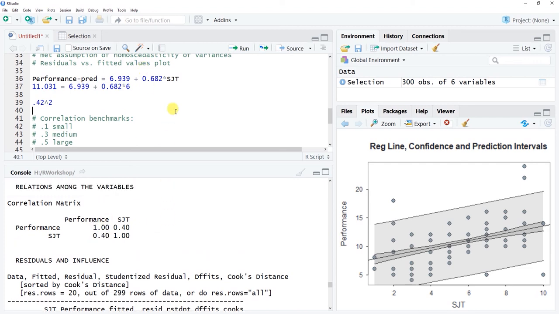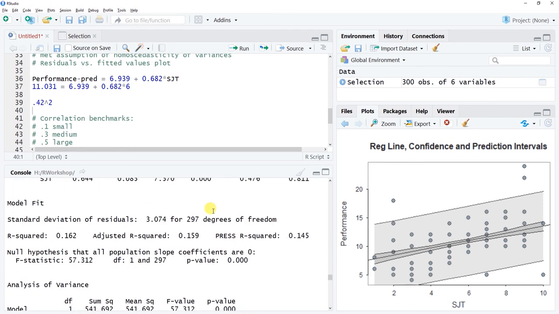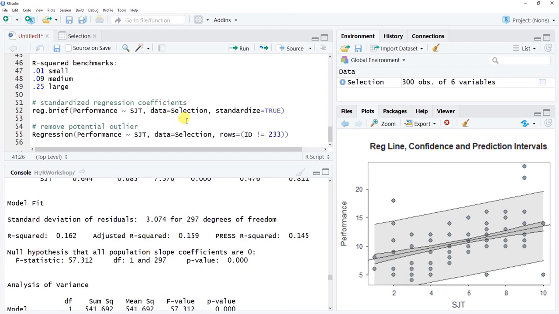And so what this tells us is that, okay, that outlier seems to be somewhat consequential, but it's not really having that big of an effect when we take it out, okay? So again, I would err on the side of leaving them in unless you have a really compelling reason for dropping out those bivariate or multivariate outliers, okay? And so what we found here is evidence for criterion-related validity for this SJT selection tool in relation to performance, and specifically within a concurrent validation design.